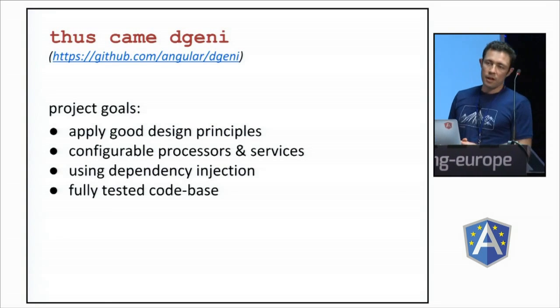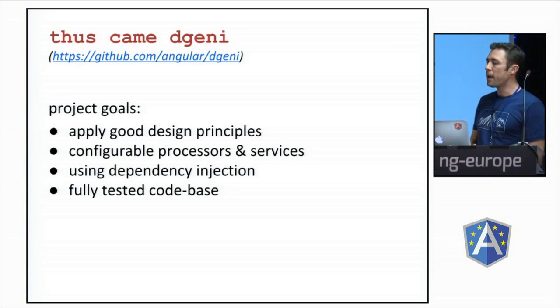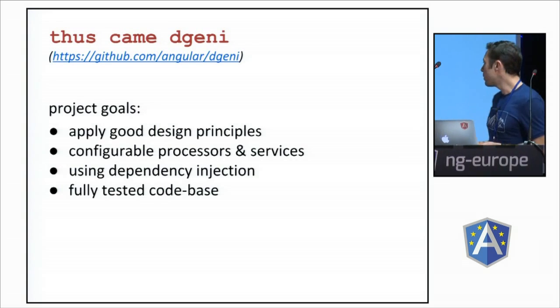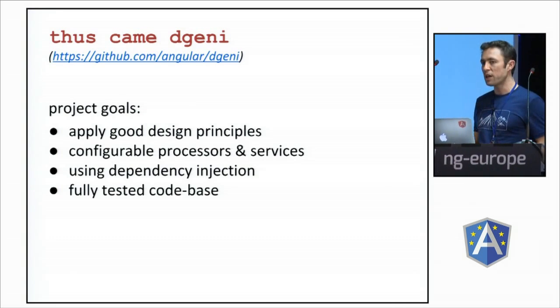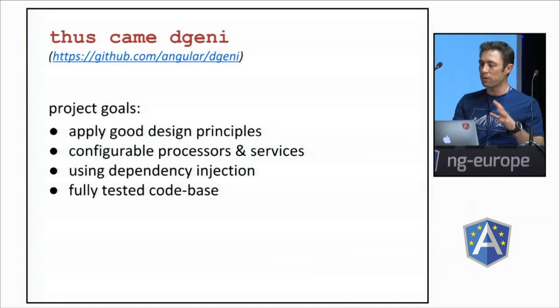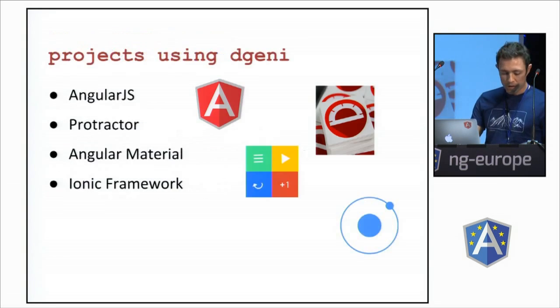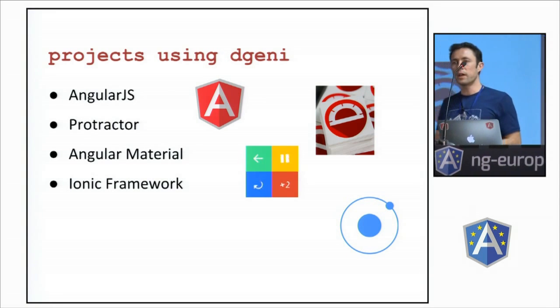And the idea was to try and code up a tool which followed good design principles. So everything was going to be a cohesive little component which were decoupled from the other components. I wanted to take lots of the ideas that we get from AngularJS, which make it such a joy to work with. So using dependency injection. And of course, testability is key. So I wanted to make sure that the whole code base was really strongly tested. And at the moment, the tool itself has got 100% code coverage in terms of tests. And most of the packages that we use also have that. So Dgeni was designed from the beginning to be fairly flexible and configurable.